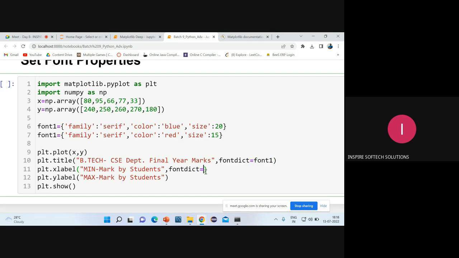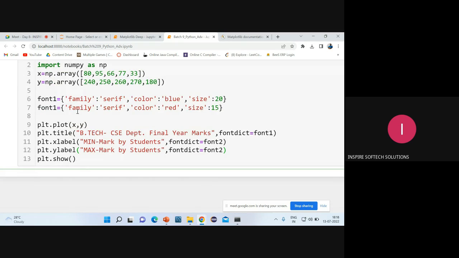Next, here I'll use font 2, sorry, font 2, because we have not created a font 3. Font 1 is going to be one kind of color and everything, and font 2 is going to be a different set.